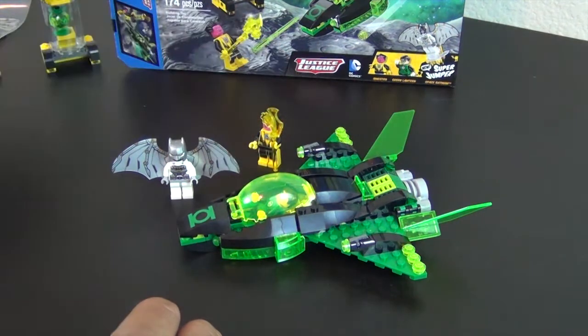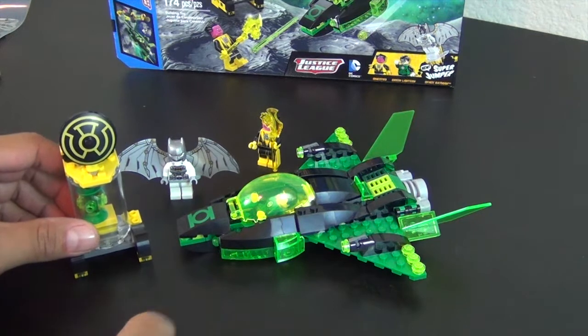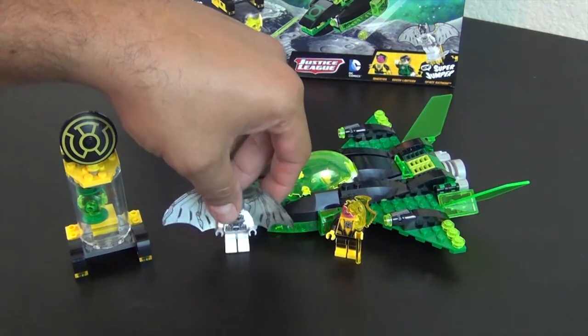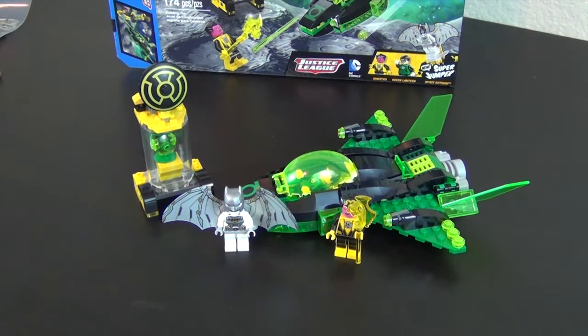So we'll do a little review on the String Cheese and Applesauce channel. So check that out if you want to see some of the details. But overall, pretty easy little build. Definitely a cool little medium-sized set, if that's what you want.